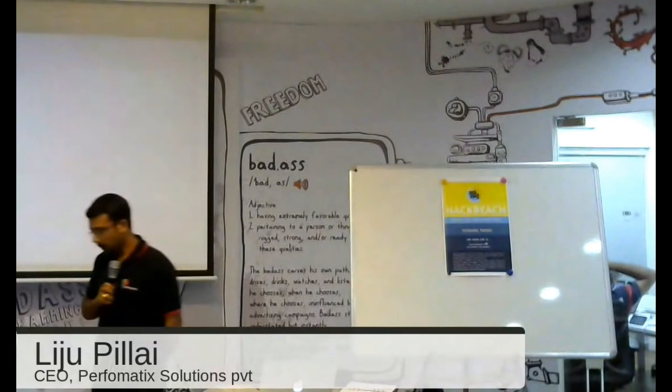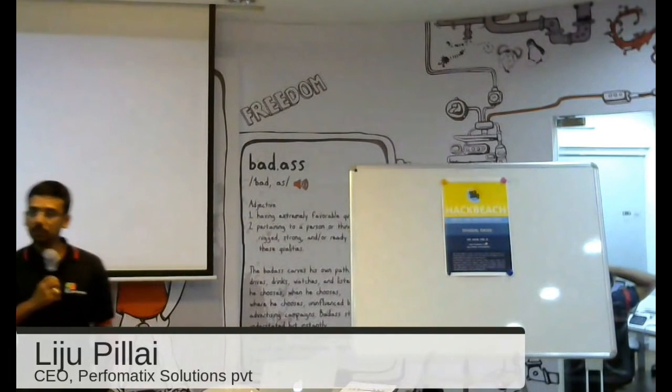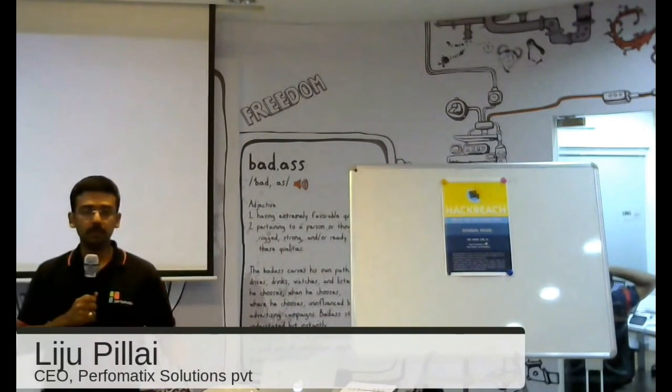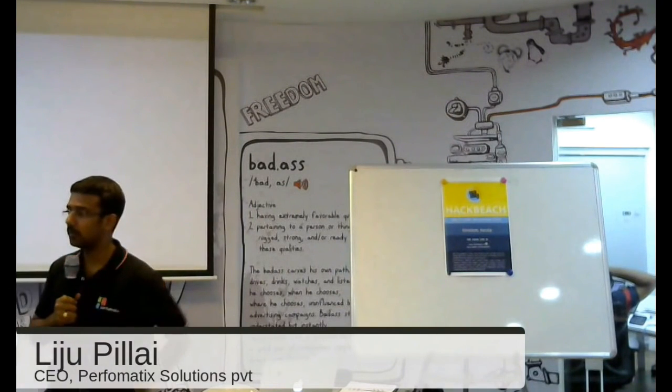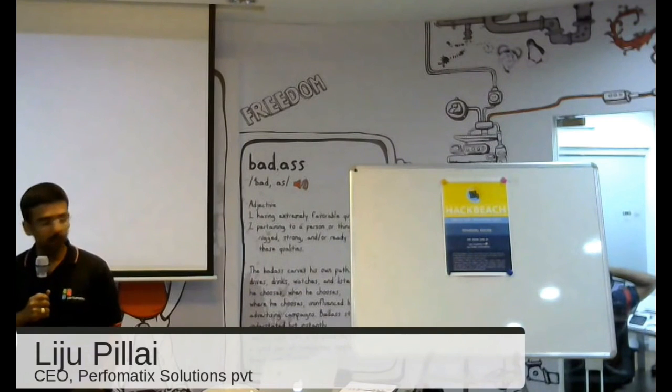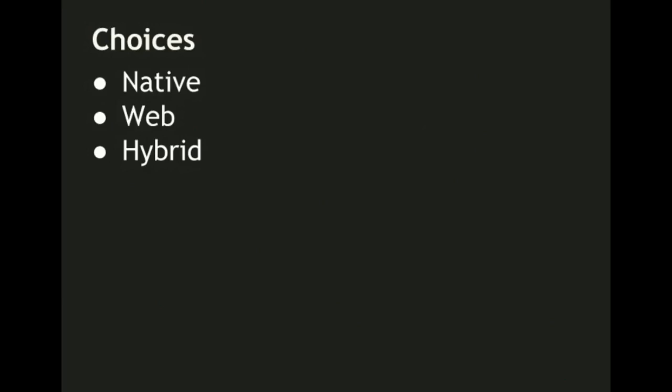All right. So what are our choices right now in terms of mobile app development? This might be redundant information for a lot of people, but I will just browse through this topic. So basically, first one is native. You can build a native app on individual platforms. Then you can definitely build a web-based application. And then comes the hybrid. Now, why do we choose one versus the other?